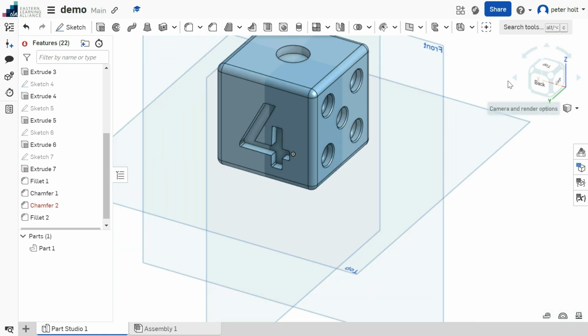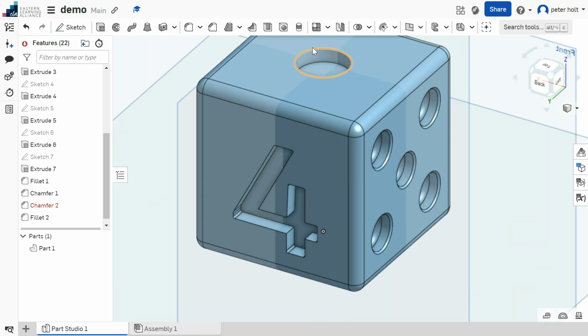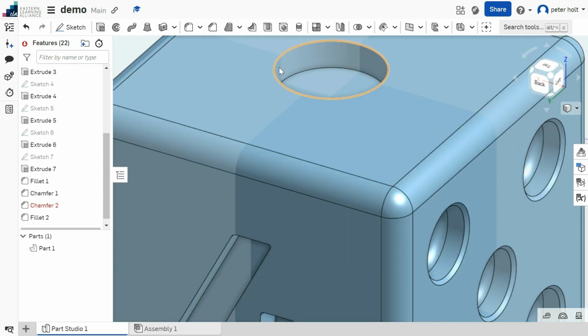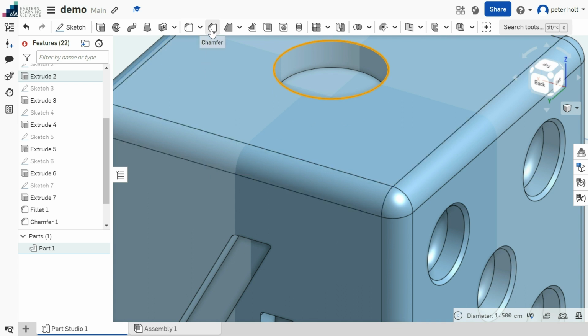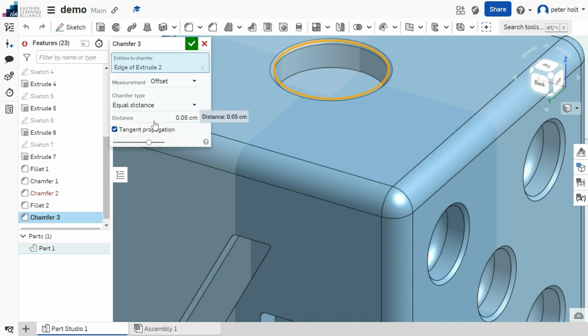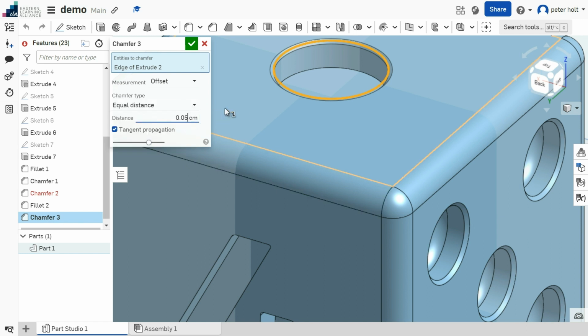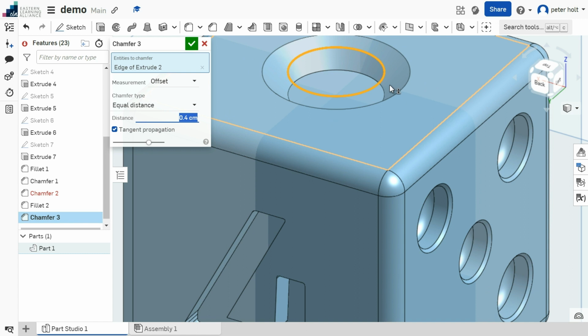So I'm going to zoom out, zoom in on this top so I can select it easily. And this top edge here, that's the one I want to select. And I'm going to do a chamfer on it. Okay, so it's opening up the menu like it always does. We've got some options in terms of offset, tangent, equal distance each side, or two different distances. We're going to keep it equal at this point. And that says 0.05. So let's make that up to 4 and press enter. Now, when we put 4, you can see that's made a great big dip in the top there.